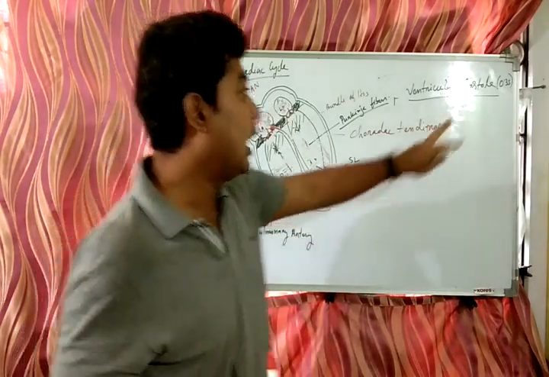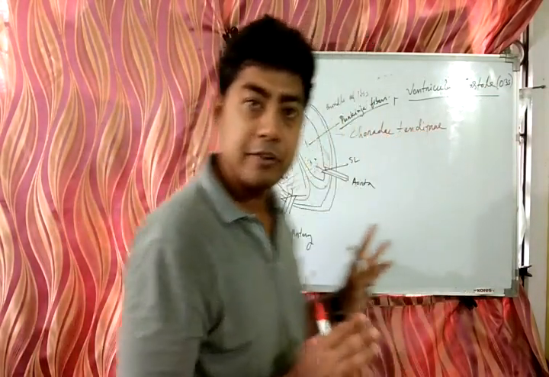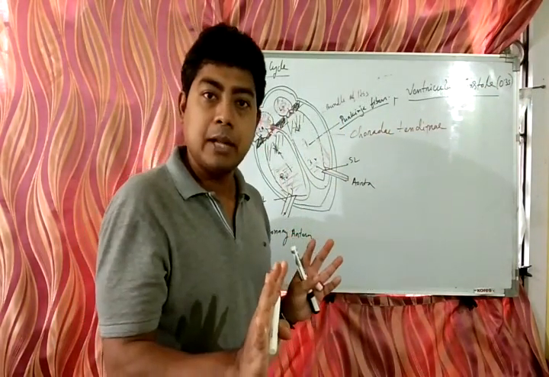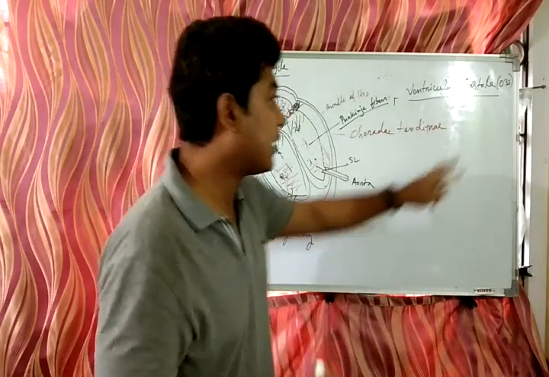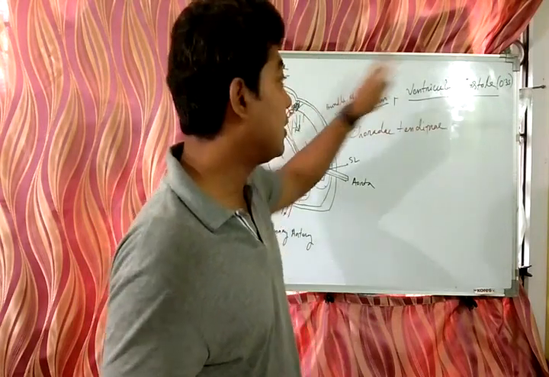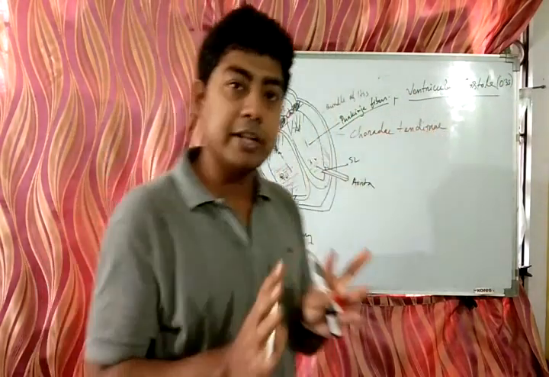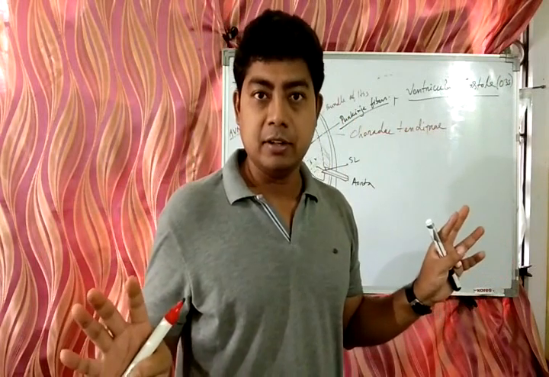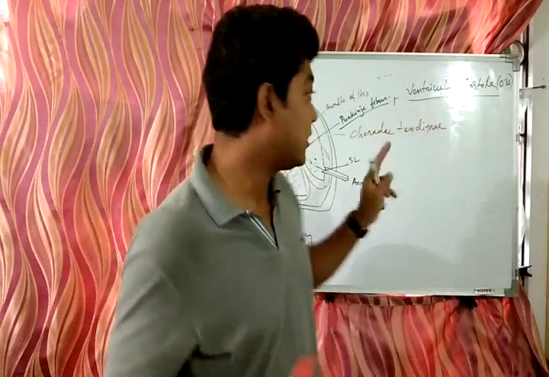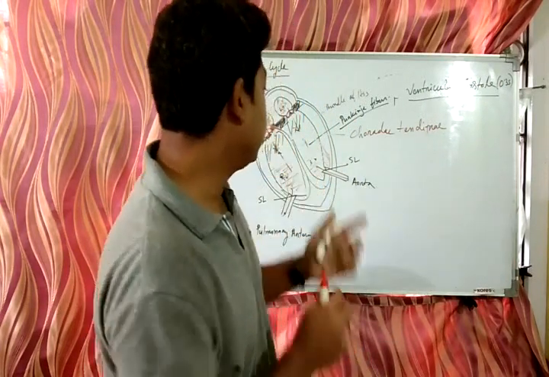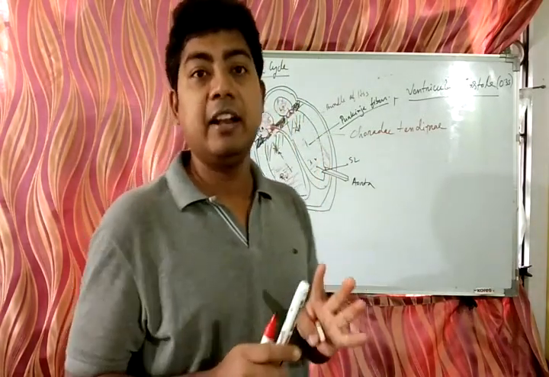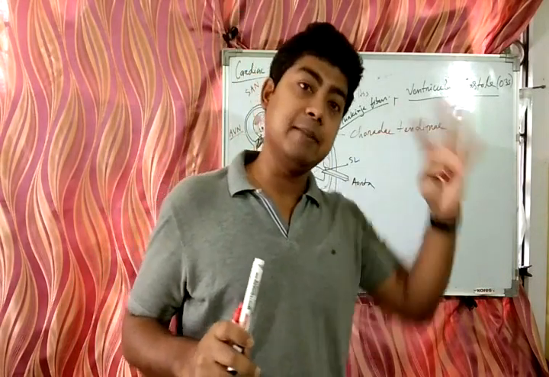Now after this 0.3 second contraction, the blood has moved. That means contraction is over. Already during that time, the atria are in diastole condition. Now after this 0.3 second, the ventricle is also in diastole. That is called joint diastole. That means at that time, for another 0.4 seconds, the ventricle is also in diastole condition and the atria are also in diastole condition. And again the same condition occurs.